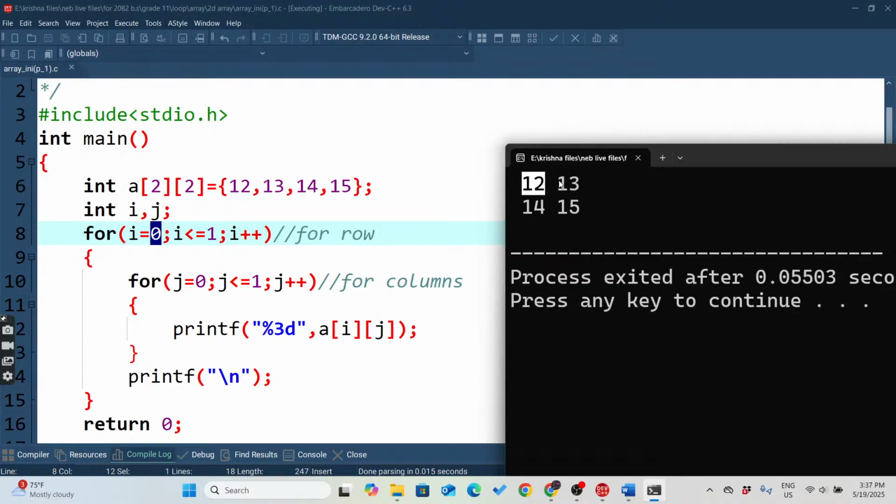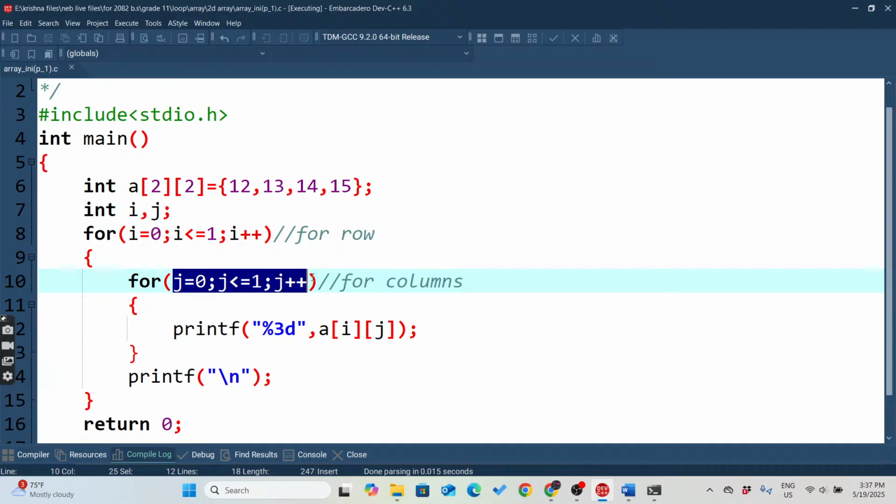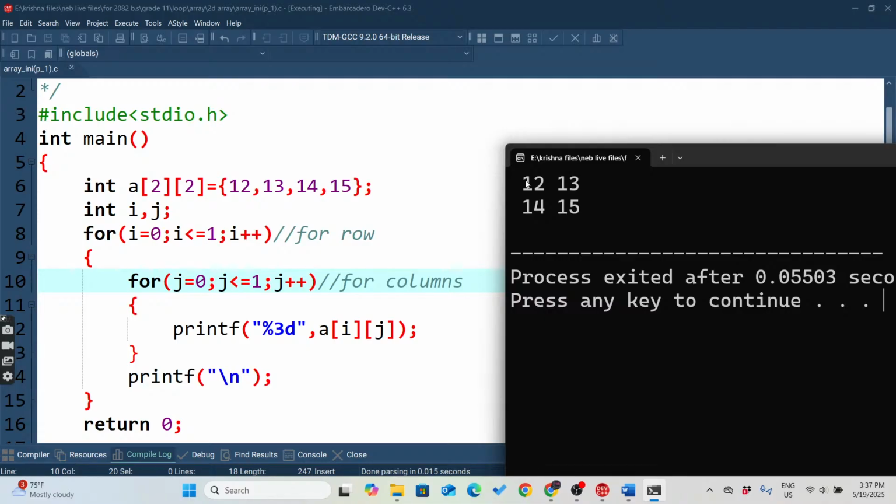Yes or no? Now this one is in the same row, that is 0, but the next column, that is 1. Means for this value, this loop is going to run 2 times. So 0 0, next time j becomes 1, so 0 1. So that's all. Now there is no further cell here, there is no column.